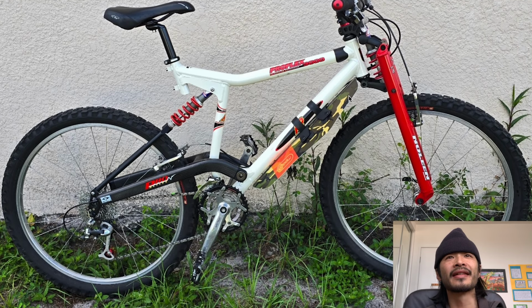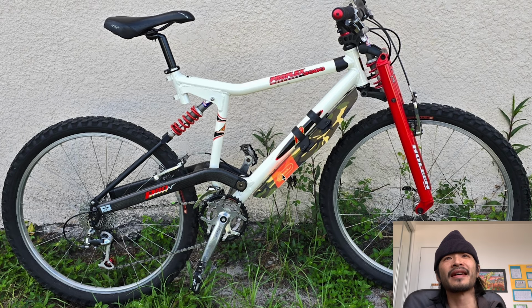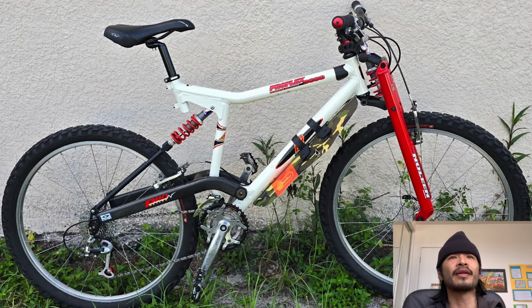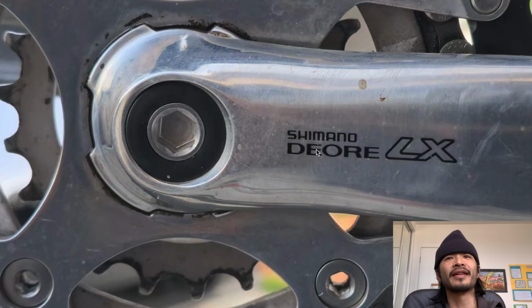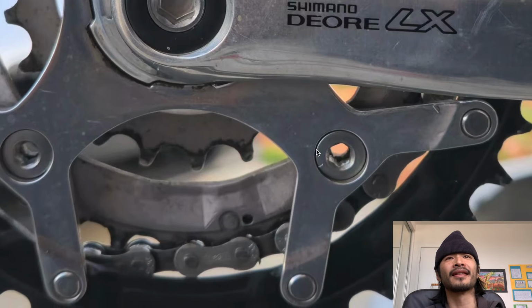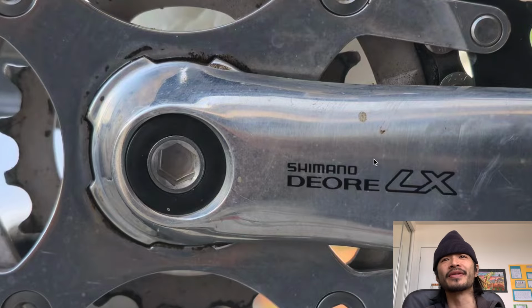And then here, he's got a massive dirt guard. Probably doesn't need that if he's not going to ride it. I think this is just for looks. He did say bling factor a lot in his email, so maybe he just wants to show off a little bit. Here, super close in picture of Deore LX. Yeah, not much to comment on this one. I think he just wanted to show it was Deore LX.